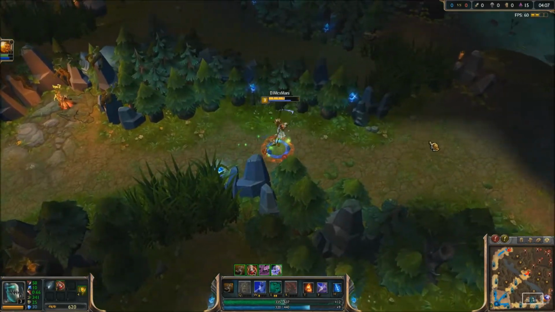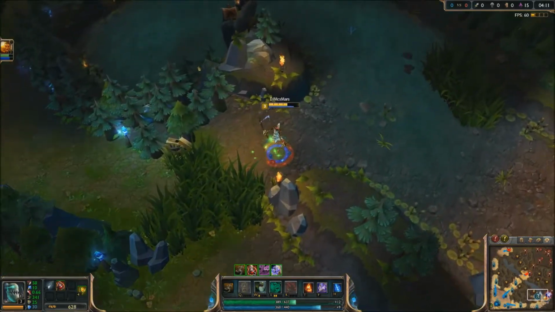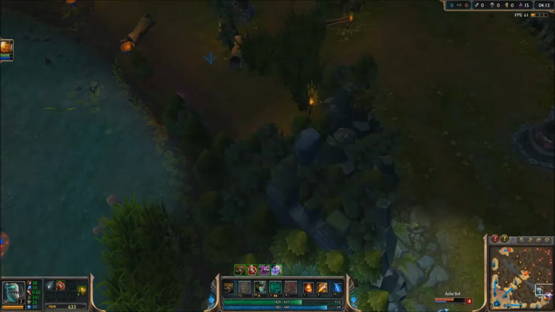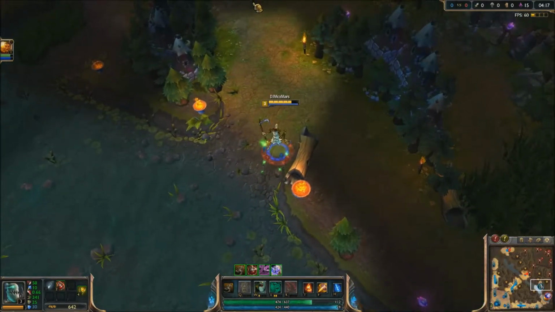At this point you've got a choice. You can recall if you think you're a bit low on health, or like I said before, you can gank a lane. Recalling, you probably want to buy a few more items, so let's have a look at what items you want to buy as a jungler.